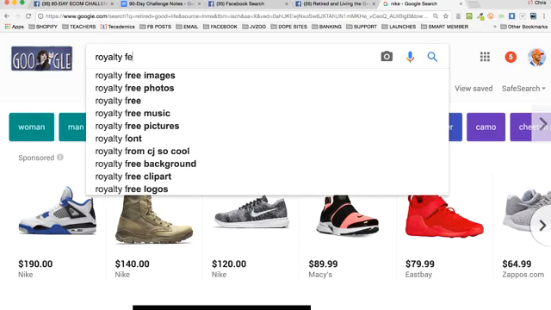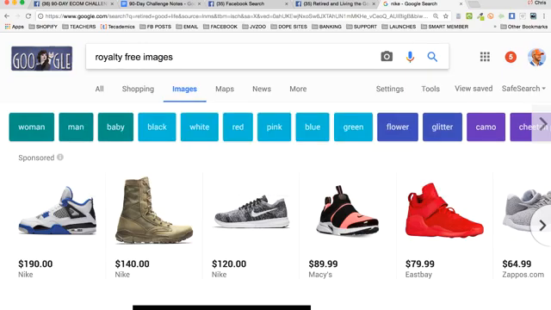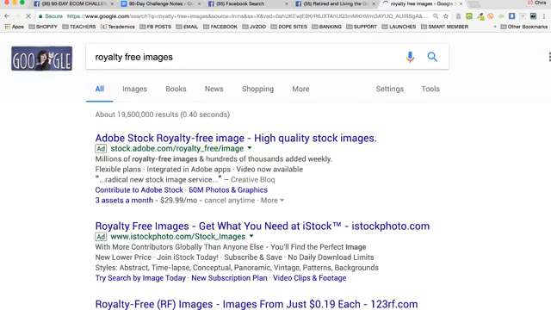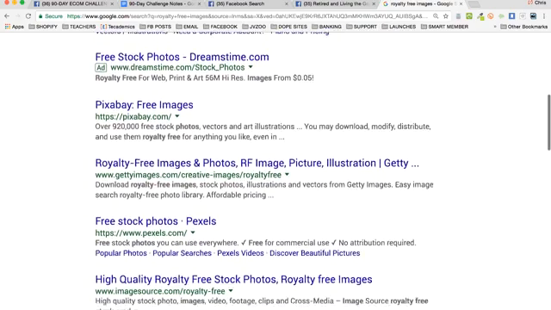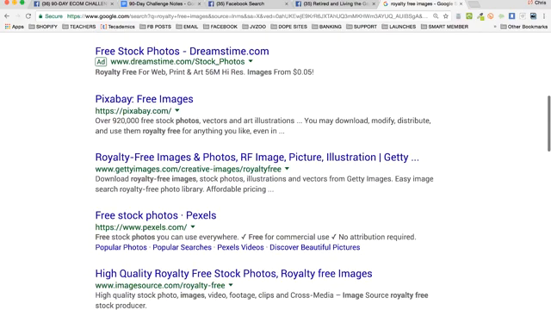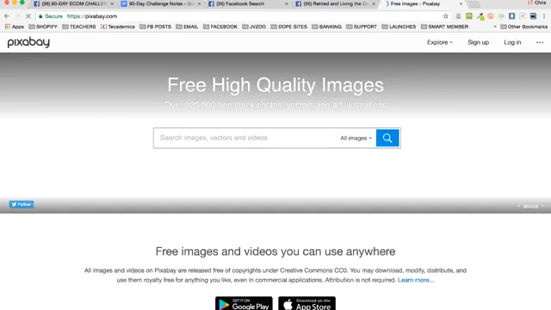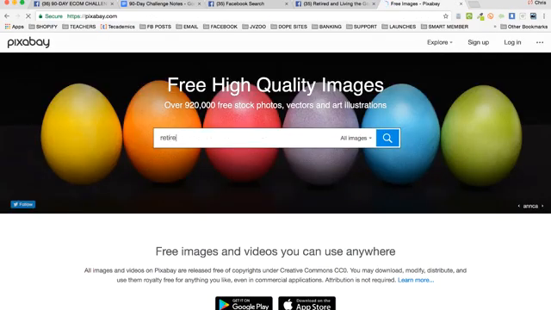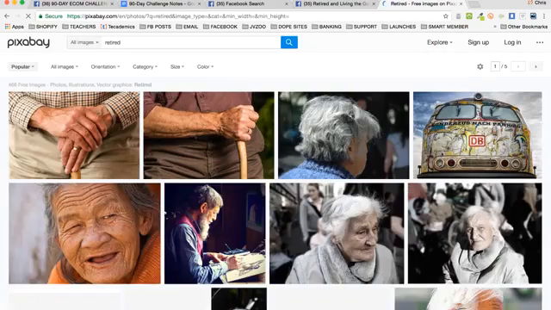And there's plenty of royalty free images. The web is filled with royalty free images. Over 920,000 free stock art images. You may use them for anything you like. These are free images, and you're just using them for a free fan page. So you literally can use any one of these sites.